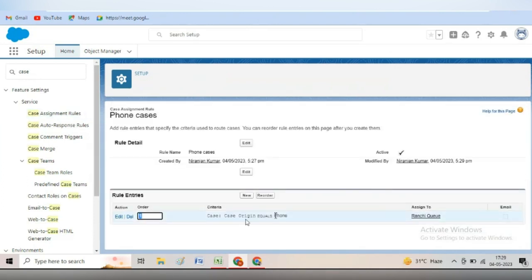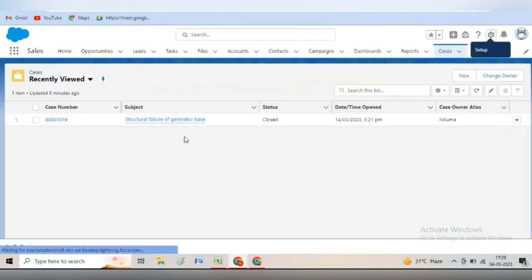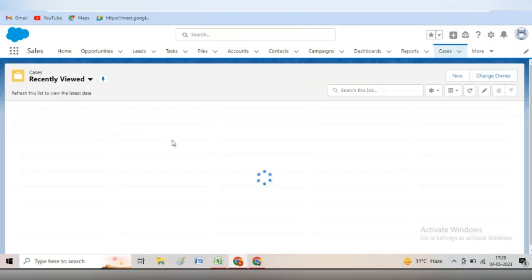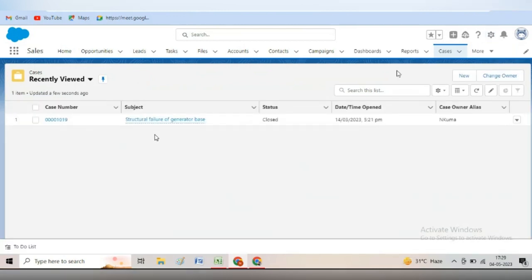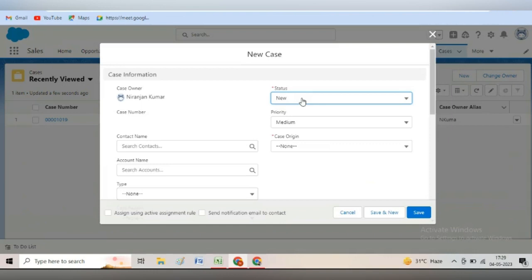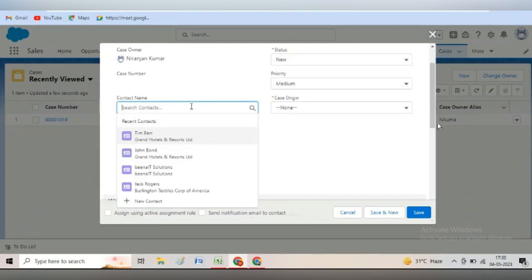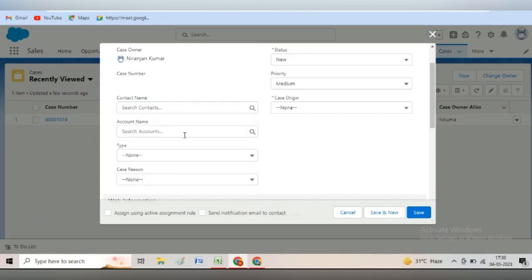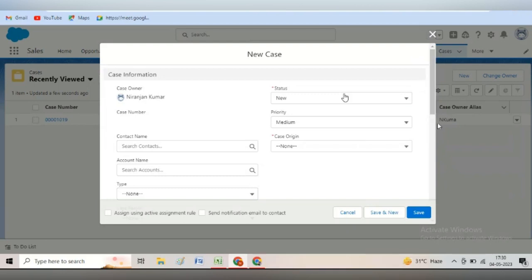So we have created it, and similarly we will test it out. So refresh it. So we'll create a new case in which the phone field is mandatory. So you can see the case owner is the creator. So contact name, leave it, it's not mandatory. Status new, priority medium.